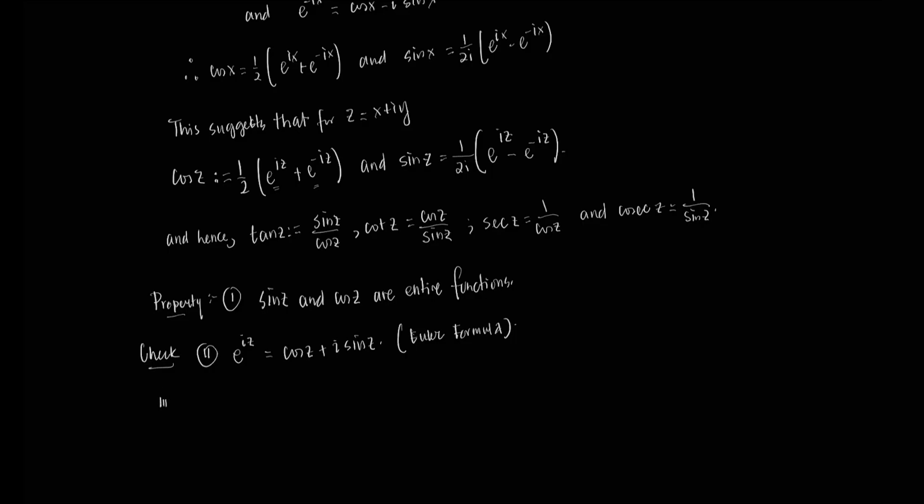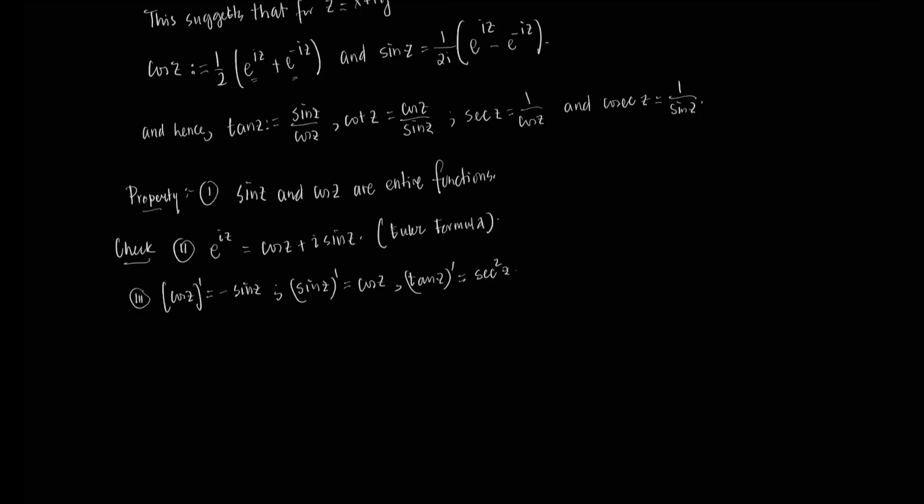Now, 3. Since these are entire functions, what is the derivative of cosine z? You can see that it is going to be minus sine z, because this is the exact definition we use from real numbers, so it should follow the real path. Again, the derivative of sine z with respect to z is going to be cosine z, and then tan z prime is going to be secant square z.